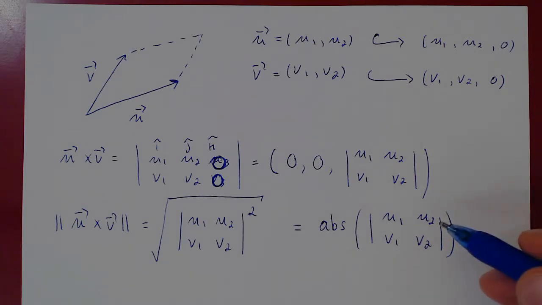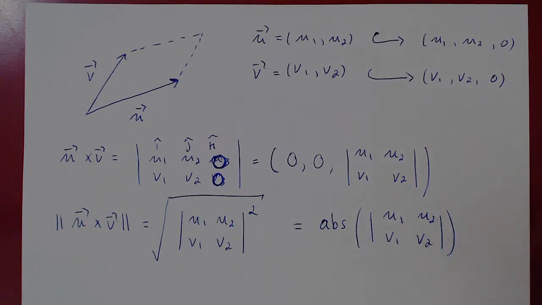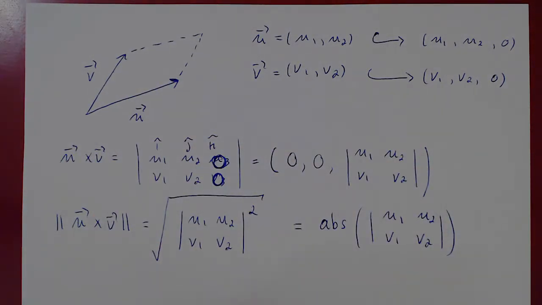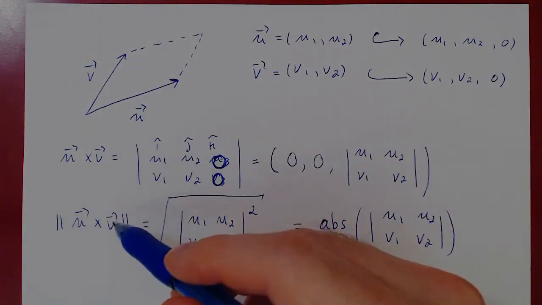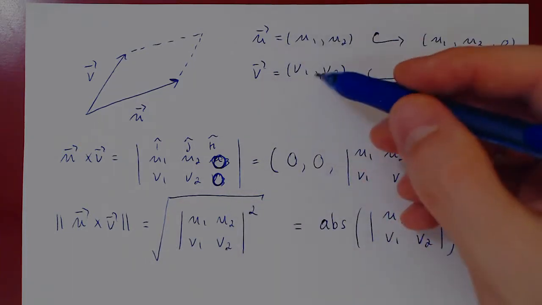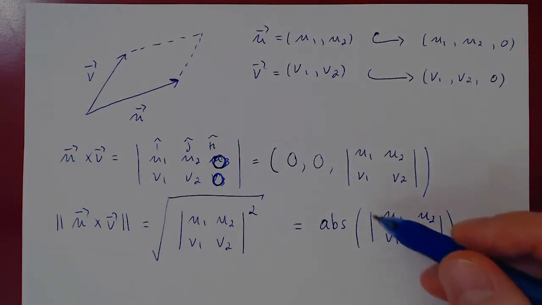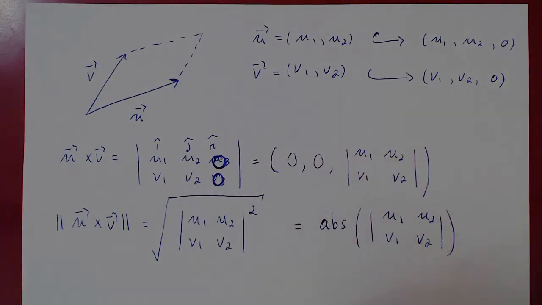And this should look very familiar because we actually had proof before that for regions in the plane, the determinant of a 2 by 2 matrix gives the change in area. And you can see if you take two vectors in R2 or R3, we know that the area of the parallelogram is the norm of the cross product. But when the vectors are in R2, it's much simpler than the cross product. It happens to be the determinant of the matrix U1, U2, V1, V2 in absolute value. So it's a much simpler result than with the cross product.